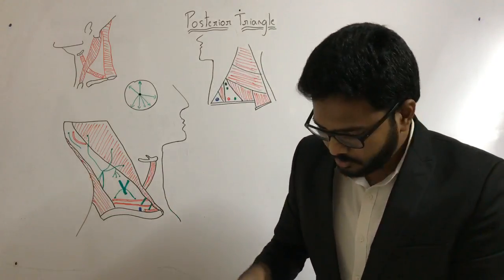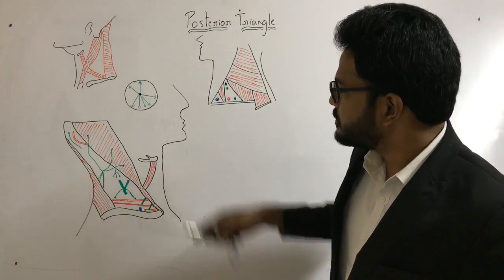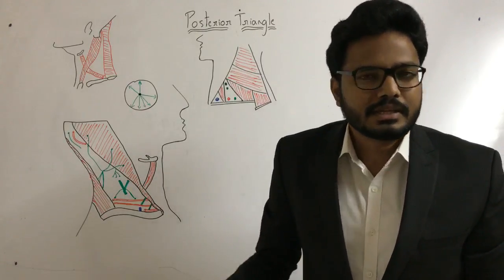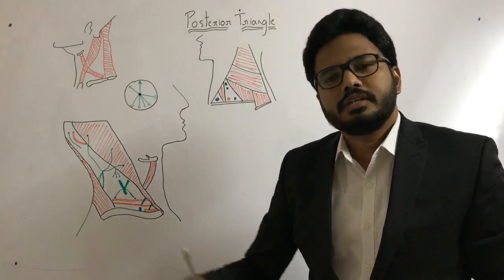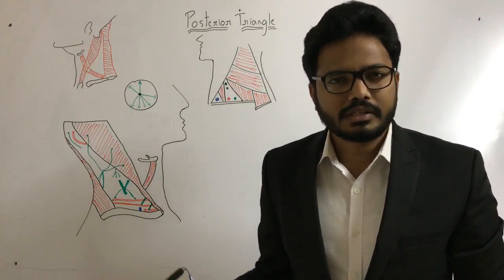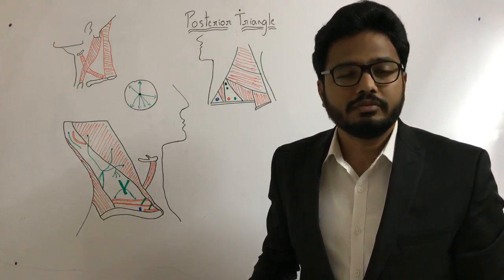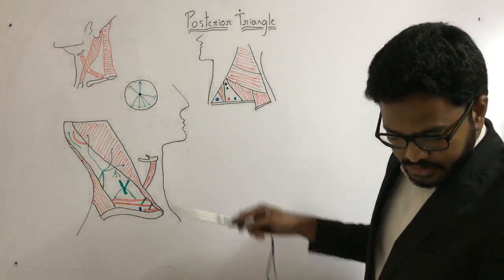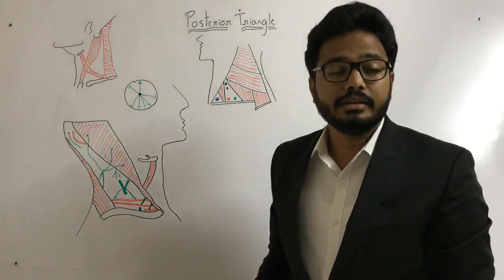Right. So now coming to the roof, as you can see here, the roof has been removed, but the roof is present on the superficial aspect. We have the skin, muscle platysma, superficial fascia and deep fascia. In the deep fascia we have 5 to 6 layers like investing layer, pretracheal, prevertebral, carotid sheath, buccopharyngeal fascia. So the investing layer of deep fascia forms the roof of this posterior triangle. So the roof is formed by the investing layer of deep cervical fascia, and the superficial fascia of the posterior triangle contains platysma.